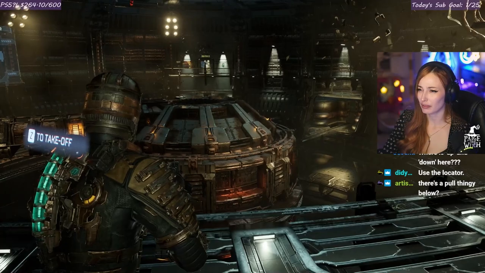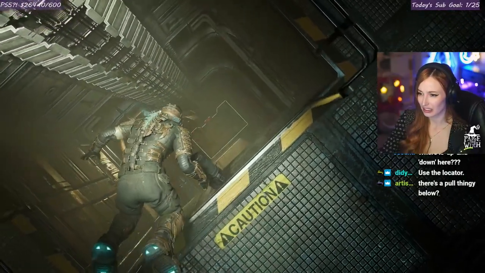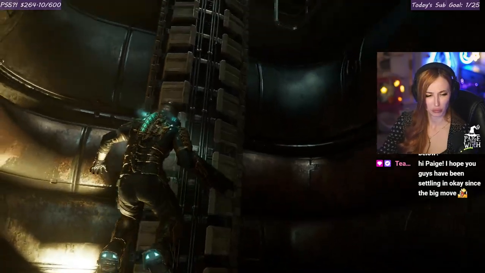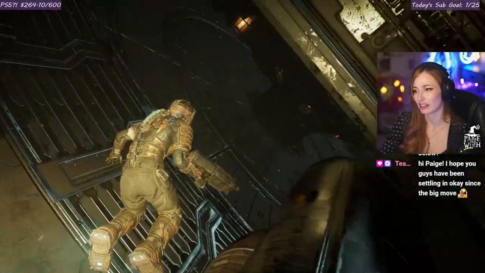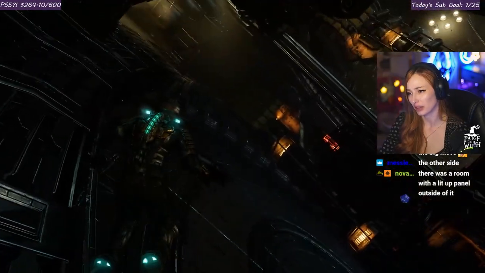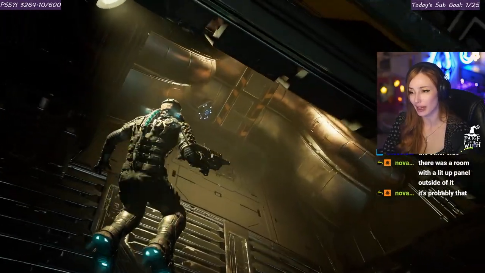And I think I came in here across from the O2 thing. Right? A pull thingy. Let me see here, right? There's gotta be something. Something that I'm missing to interact with. Just does not help that we're in zero G. I do admit it's making me a tad bit dizzy.